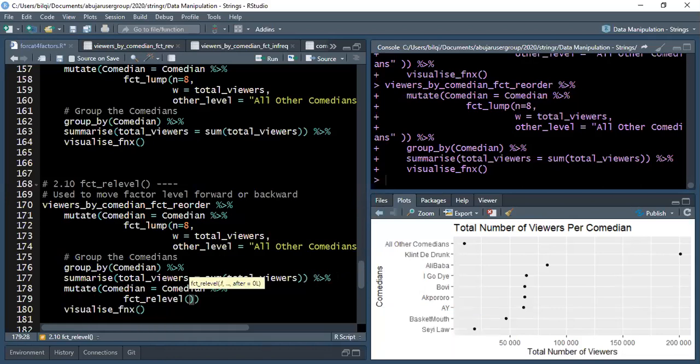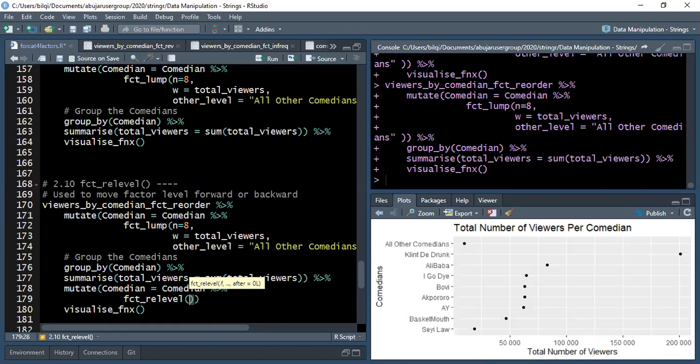Now for the level, we're going to tell the function to take the all other comedians and put them after 0, so it's going to be at the bottom now and not come up.